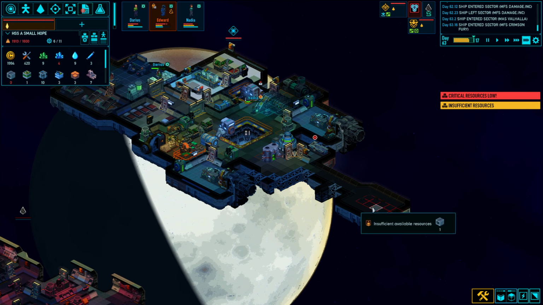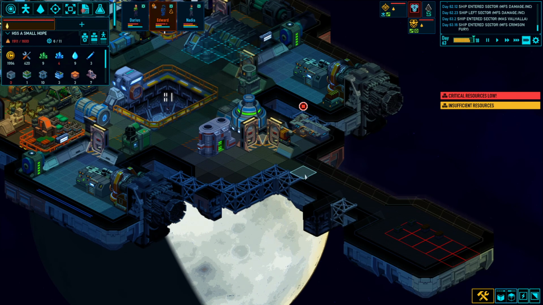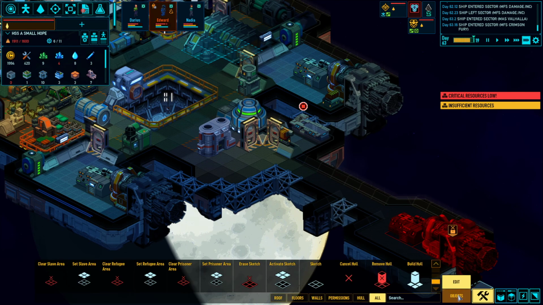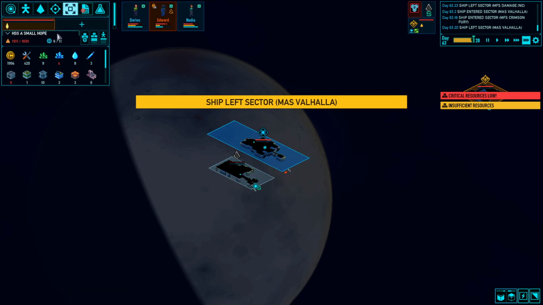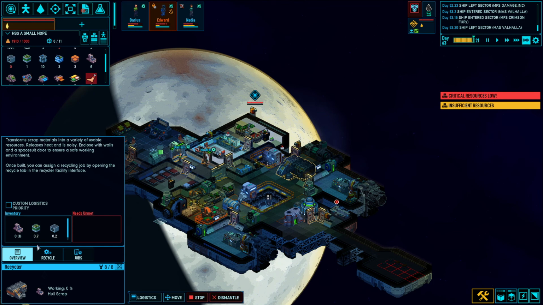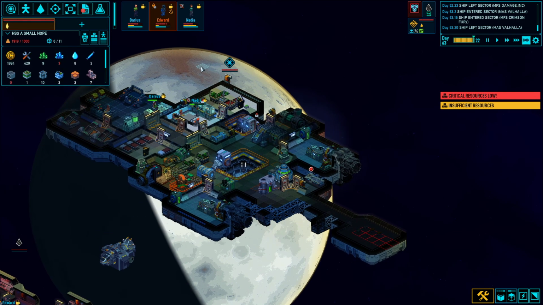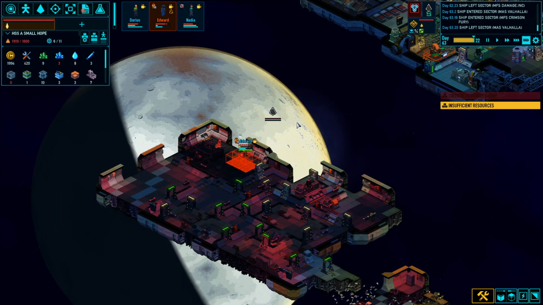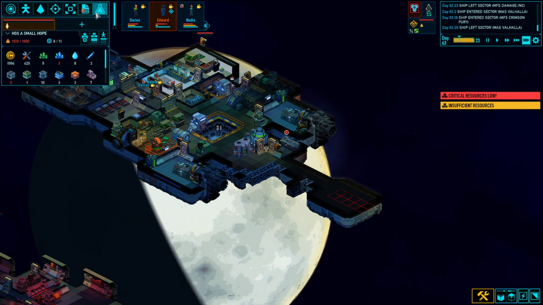I'm wondering if we're going to have enough hull blocks to finish all this. I think we might not. We're low on blue crystals again, unfortunately. Some research bonus. Nice.